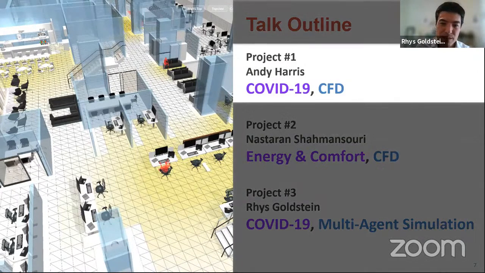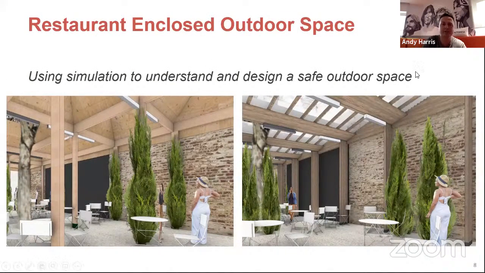Thanks, Reese. So I'm Andy Harris. I'm a senior manager at Autodesk Research. I work across a range of industries, focusing on developing solutions for very challenging problems that our customers face. I've got a background in simulation, and in this talk, I was working closely with an architect, and we were looking at how we can use CFD to inform the design process of this enclosed outdoor space at this restaurant. So we wanted to try and reduce the risk of spread of COVID-19.